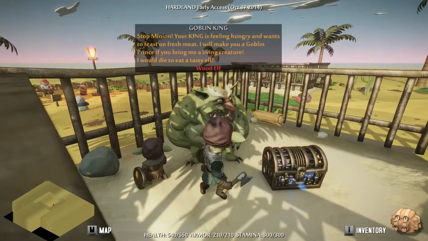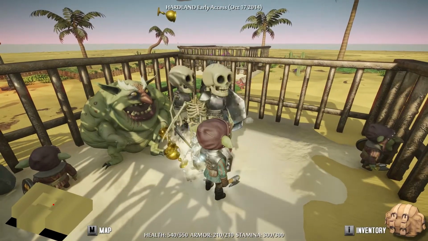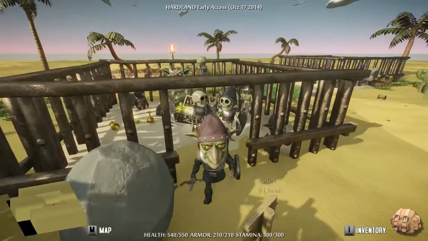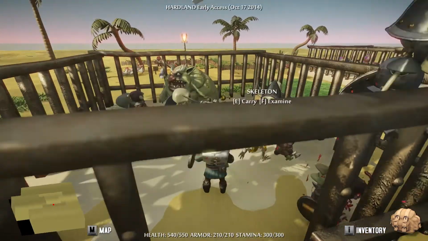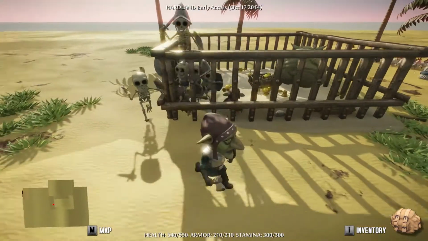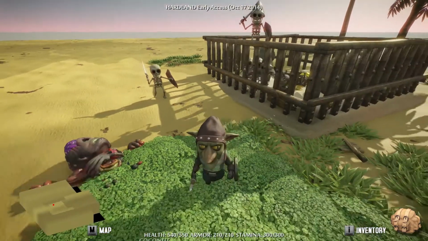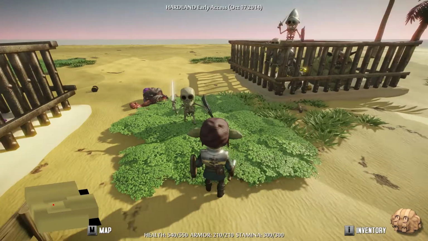But there's no elves in this little testing area, so that's not going to work. Oh no, a bunch of skeletons came out. But yeah, so that's the faction system, which is kind of an interesting addition, I think, to the game. And seems like, see now, are they attacking me, or are they attacking all the goblins? Looks like just me.